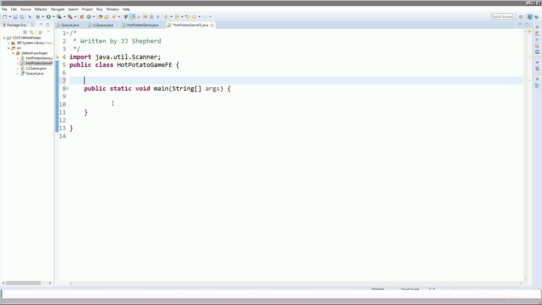Static methods can use static properties. However, static methods cannot call non-static methods, nor can they call non-static properties. So this is why I'm going to create public static Scanner keyboard = new Scanner(System.in). That way I can universally create this keyboard scanner and use that among all of my methods.